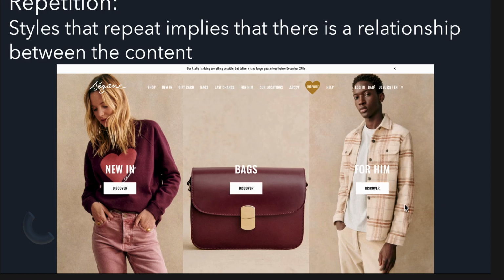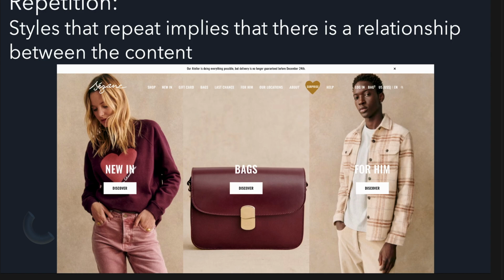All these calls to action happen to be aligned, so they're similar styles, but they would take us to three different places. But it's very easy for our eye to understand that there are three different places we can go, but we're going to get a fairly similar experience. If I click on this one, I'm going to find similar types of content as if I clicked on this one. It's simply the subject matter, the products that I would be interested in, that's going to make that difference.